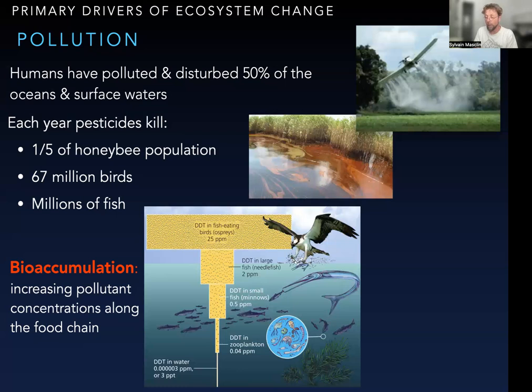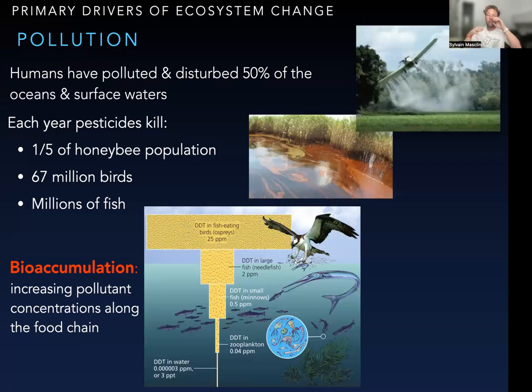And so this concentration became 10 times bigger, from 3 ppt to 40 ppt. Then these zooplankton, which are the base of the pyramid, will be eaten by fish, and at this point you're increasing the concentration by another factor of 10. Then when you're moving toward the fish, you're increasing by a factor of about 4 or so, and a factor of 10 when you're going into the birds.